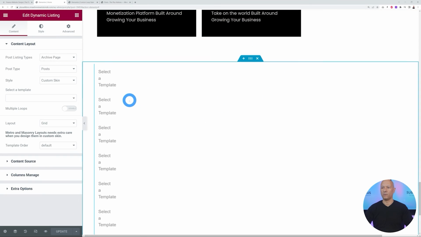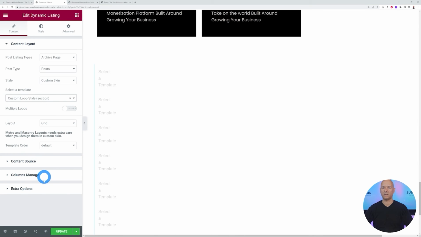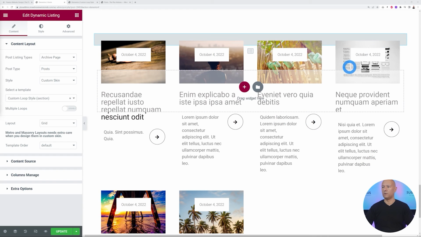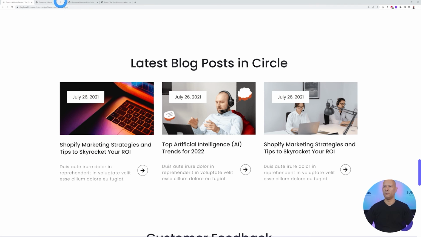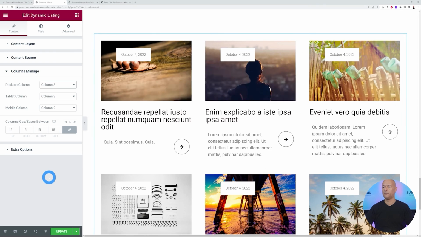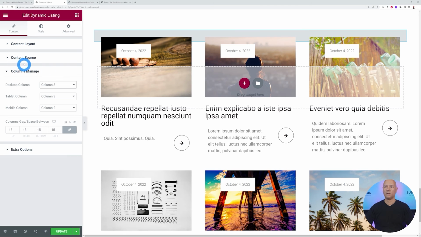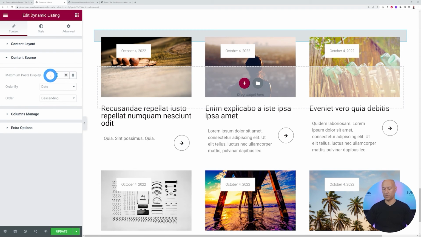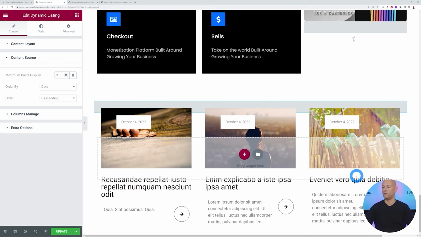We can go back to our Elementor page and let's select our template. So there it is. So custom loop style. And there you go. As you can see, it's displaying our different posts here, and we can change the columns obviously. So if you go to column manage here, what we want basically is 3 of them only. Okay. So we can select this for desktop, tablet, and mobile. So we go on desktop mode here, 3 columns. There you go. And as you can see, in total, we have 6 of them, sorry. So we can reduce the amount as well and set it to 3, maybe here, just only 3. There you go. Now we have only 3 of them displaying at a time.